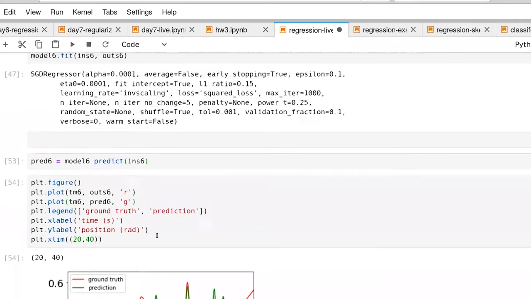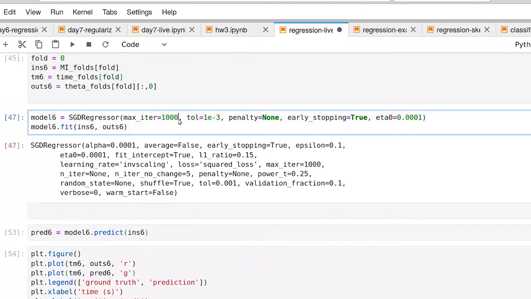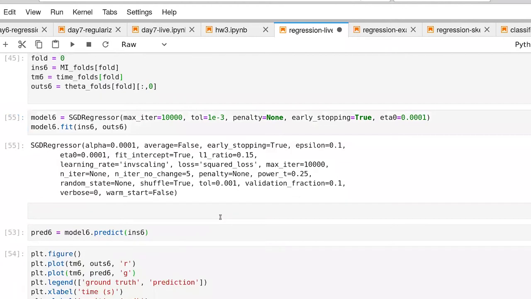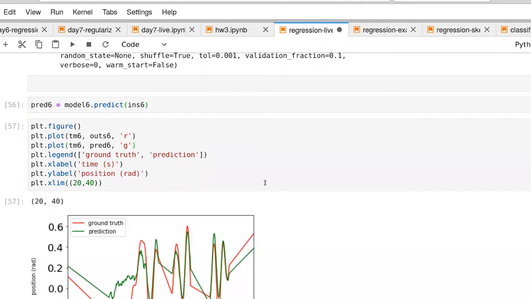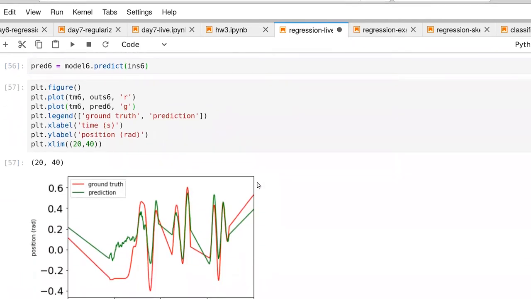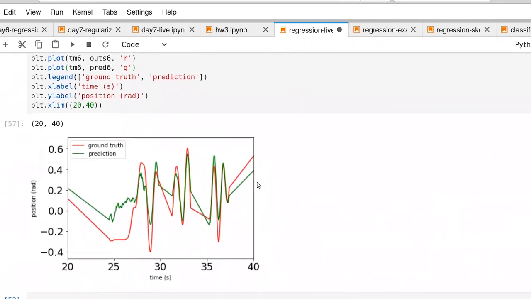Let's try and make an adjustment to our parameters, see if we can improve this. I'm going to set max iteration from 1,000 to 10,000 and see if that helps. So we might have stopped a little bit too early. Our predictions are still a bit off. What's happening in this scenario as compared to the linear regression is that we're doing early termination. If we let this go long enough, it would actually do better in the predictions.